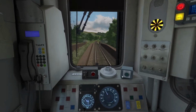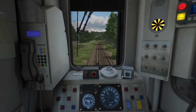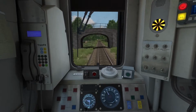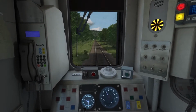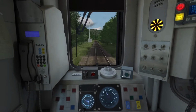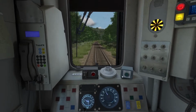I've slowed a little on the early side, but hey, the cool thing is I'm in idle power now, and I'm literally just letting the slope carry us, we're effectively riding a gravity train at this point. I believe I may have underestimated. I think that 40 is a little while away, but it's cool to watch that, because we're going down a slight slope here, the train's pretty much holding its own speed. There's slight deceleration, but only ever so slight. Very little in the grand scheme of things. It just shows how efficient trains can be, because we've not used any power at all since we built up to speed.